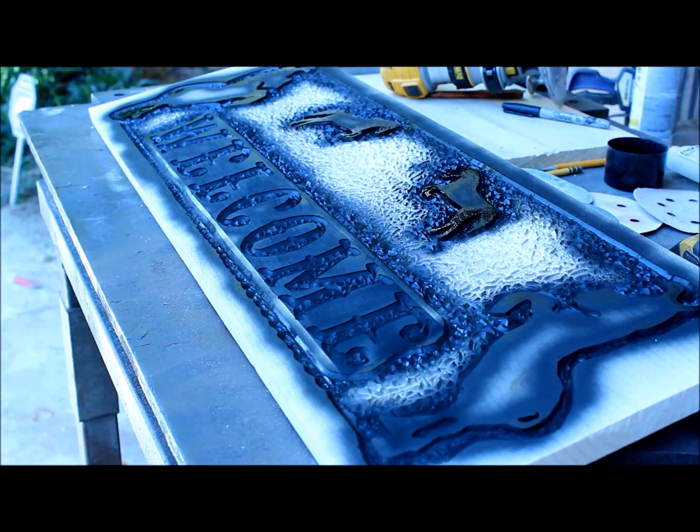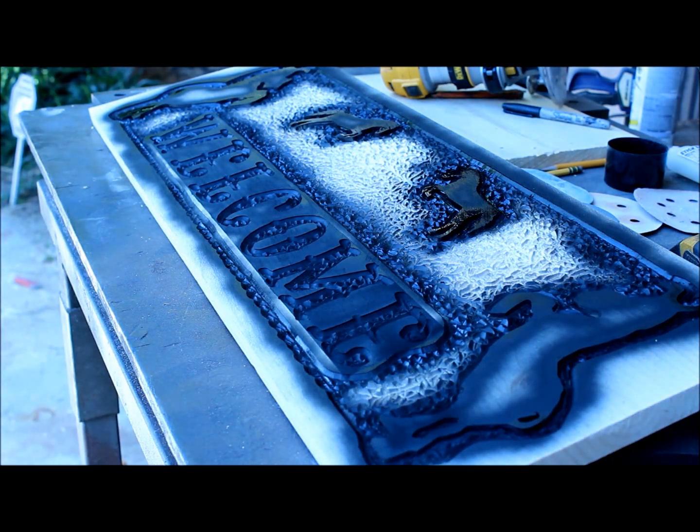Okay, that's it. That's all I'm going to do. I'm going to put on the black, the ink. The nice thing about this Marsh ink is it dries really, really fast. So you're ready to sand within probably 10 minutes, 15, if you really want to let it set up.